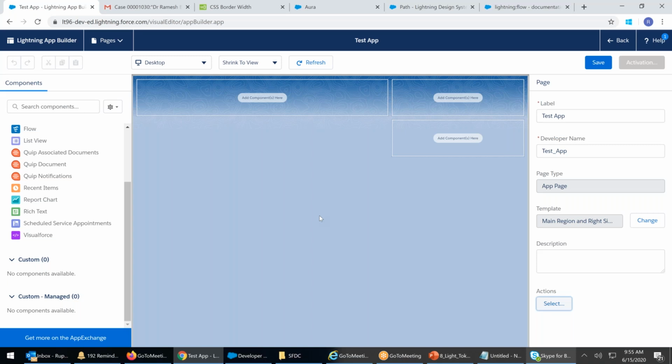And that's the way we will end with Lightning. Now you should be confident to build any form, any button, any type of communication with the Salesforce database. You should be able to build it. How to share the data across the components, multiple components working together, right? You should be able to build that.